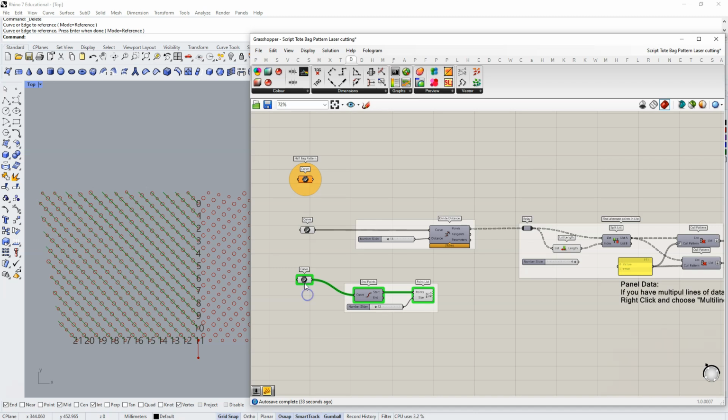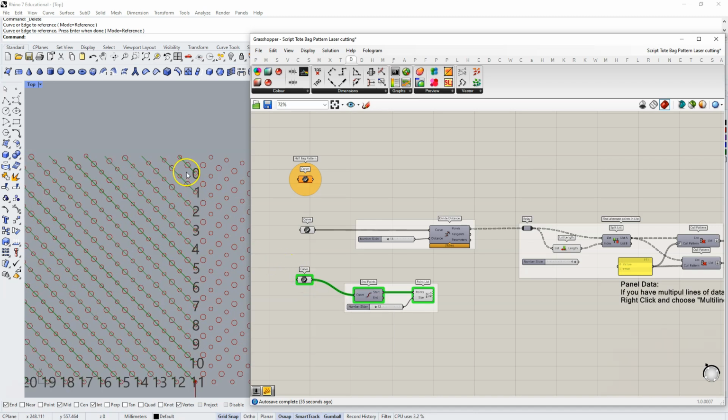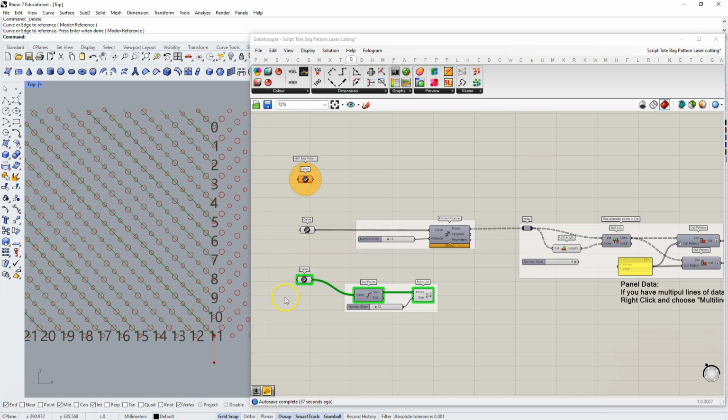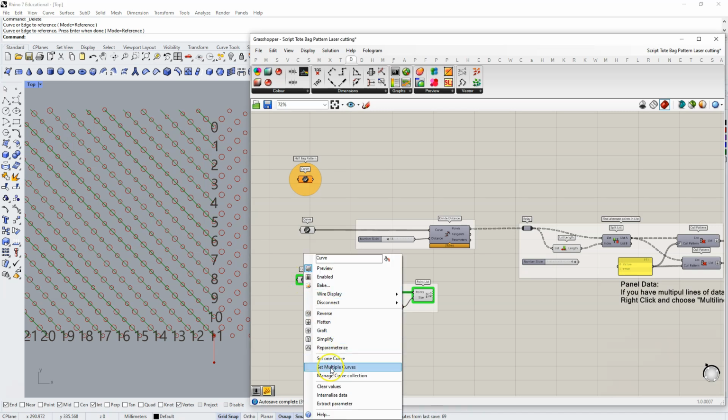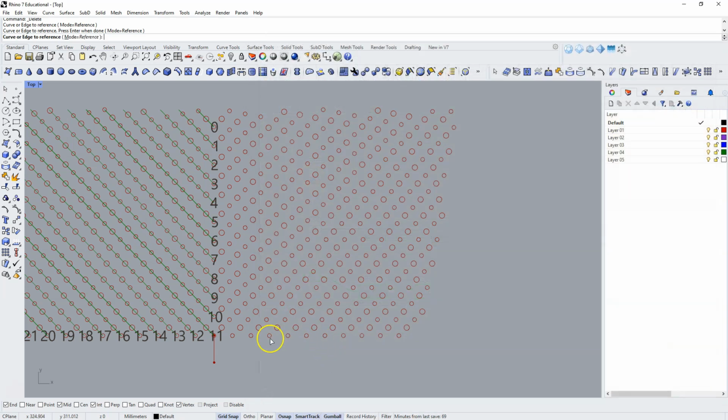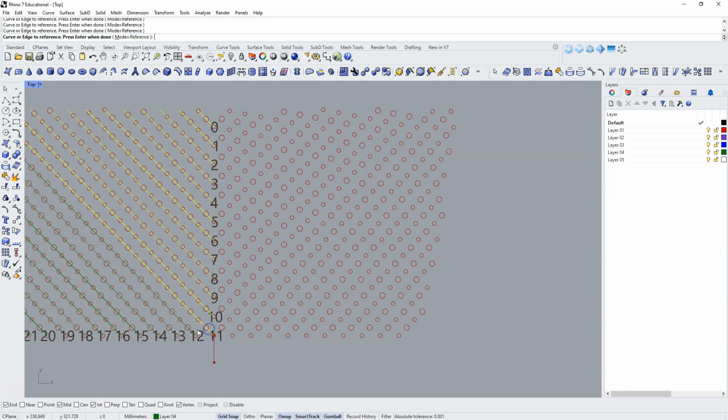So what you actually have to manually do to get them all in order is to click and then go set multiple and then come in here and then click 1, 2, 3, 4, and now we're adding each curve in order. And we just need to work through our grid.